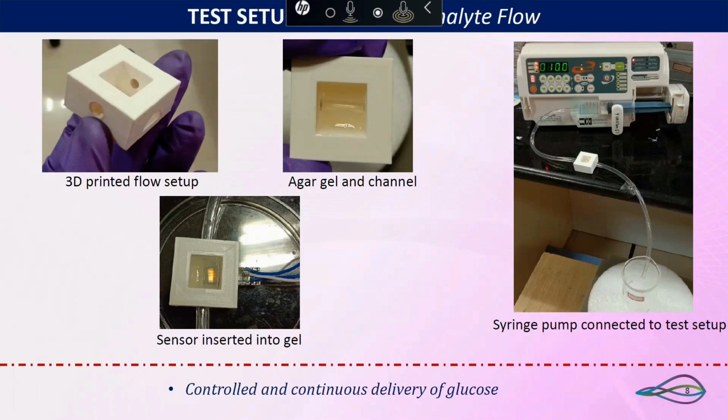By changing the glucose concentration within this range, we have a way to continuously flow the analyte without disturbing the setup. Our aim is to have a sensor that picks up glucose from interstitial fluid. So the glucose flowing through the channel slowly diffuses through the gel and reaches the electrode surface. By that, we can mimic the real life scenario of how glucose diffuses from the capillaries to the electrode.